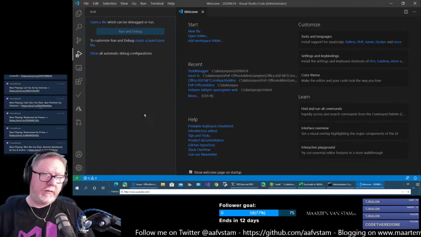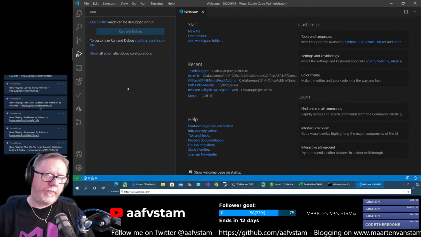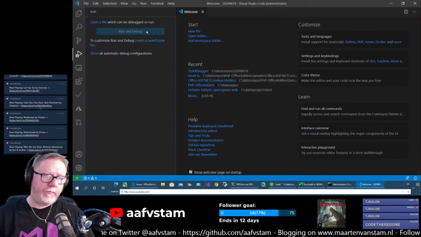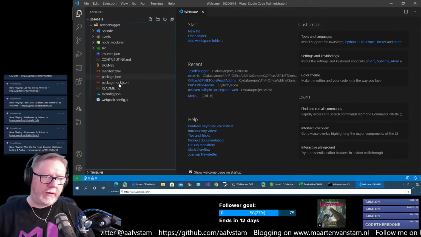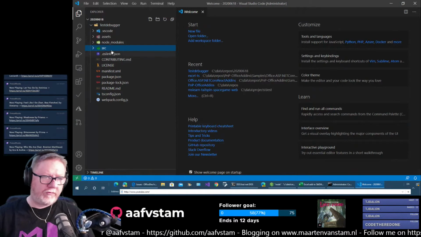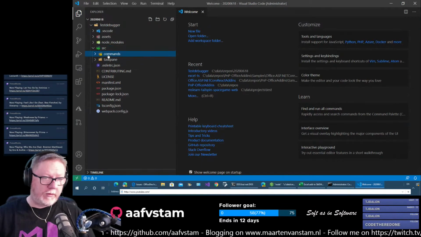Shift D. Open a file that can be debugged, like source. Commands.